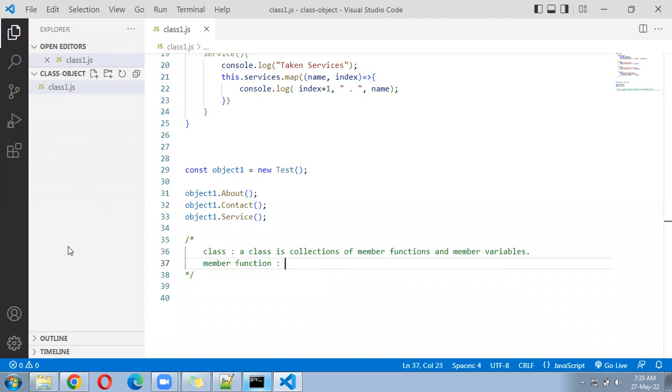You can write here, all the user defined functions inside a class is called member function.